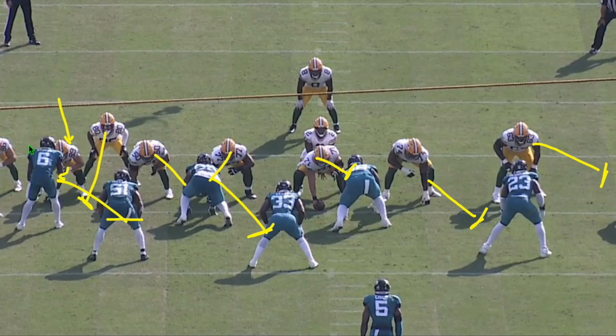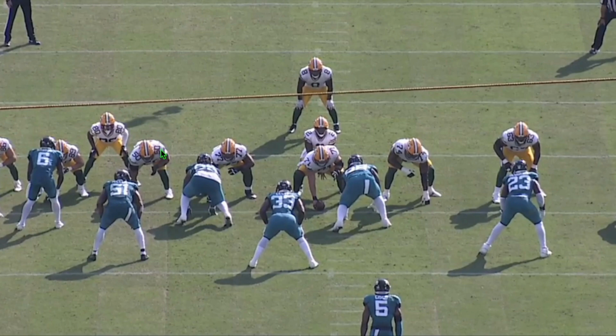Number 80 is going to insert for the number 6 lined up there. And the other tight end is going to try and cut off the end man on the line of scrimmage right there, just off the outside corner of your screen. Like I said, the key block is this double team right here. Morgan and Tom, they got to get movement and they got to take care of both these guys.